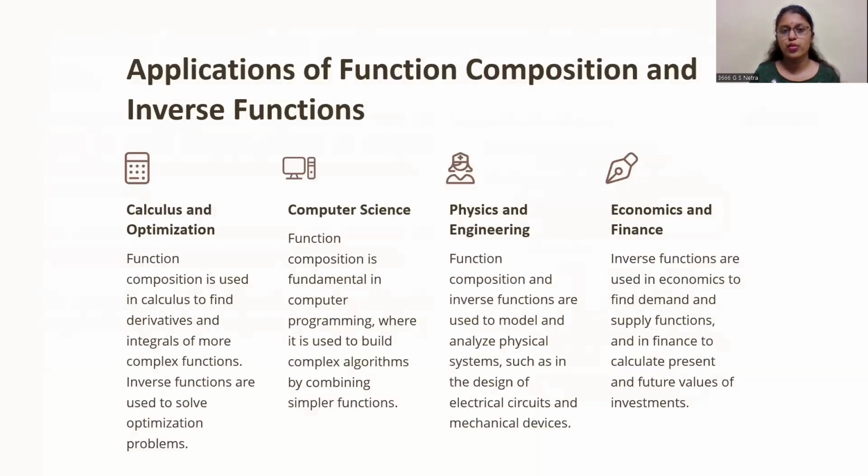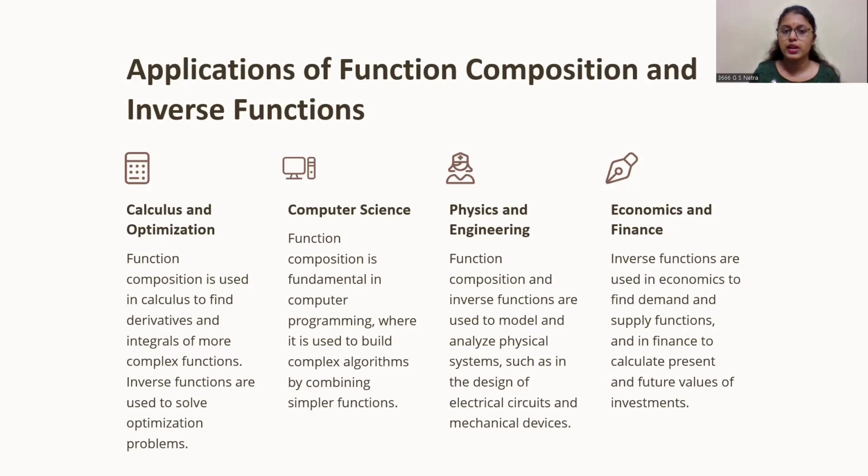Next, applications of composition and inverse function. They have a wide range of applications, mainly in calculus and optimization, computer science, physics and engineering, and economics and finance. First, let us see the applications in calculus and optimization. Function composition is used in calculus to find derivatives and integrals of more complex functions. Inverse functions are used to solve optimization problems.